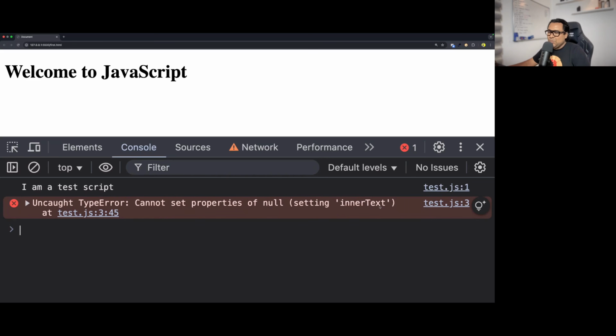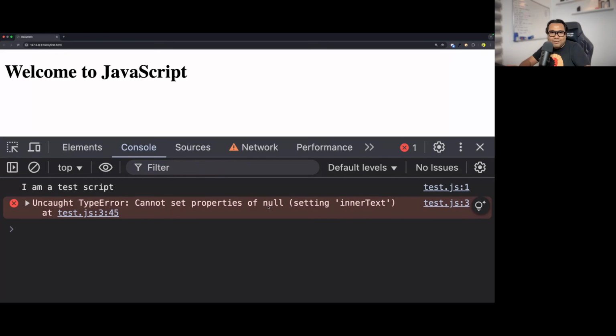So many things if you're a newcomer. Don't worry about it. We are going to learn all about this null and everything in the future sessions. But the important thing is it didn't work. That's what we have to solve, and understand why it didn't work and how to solve it. It says cannot read the properties of null. Null means, think about it, it doesn't exist in some way.